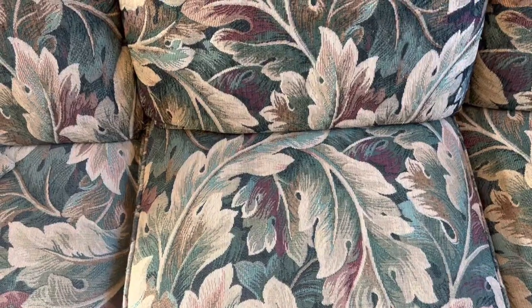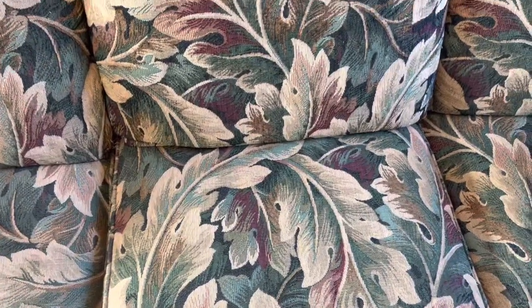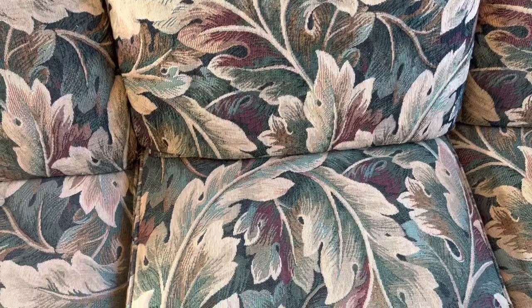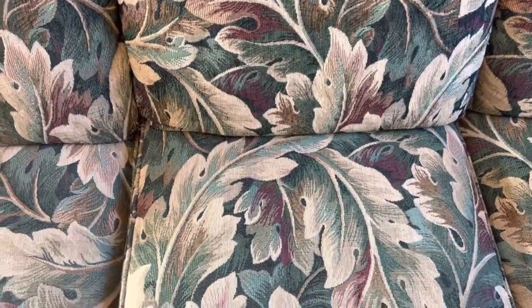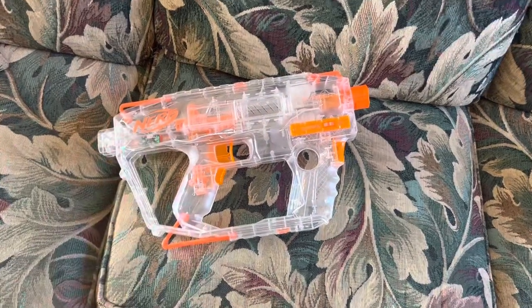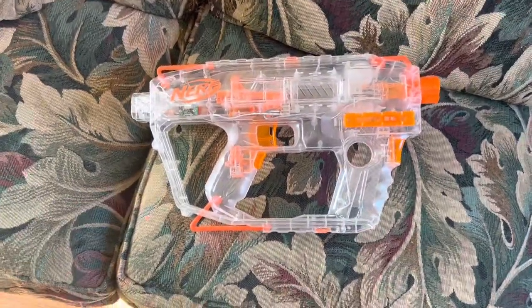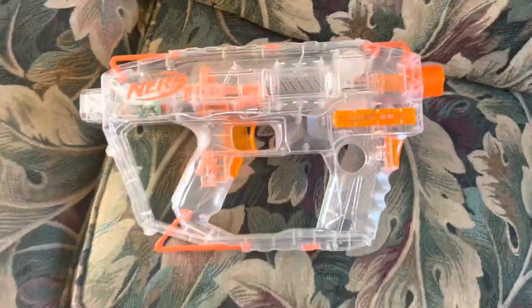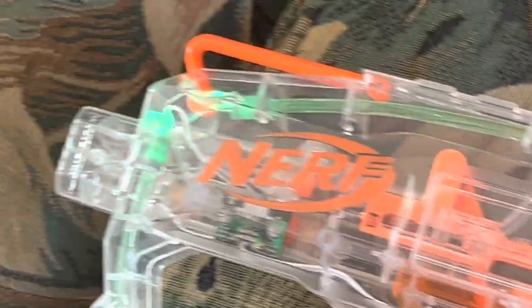Year 3! I'll be completely honest, I barely remember anything from Year 3, because this was kind of the time when I dropped out of doing NERF all the time. So apologies if I get the dates of these blasters wrong. But from what I understand, Year 3 introduced this one, which is really cool! Very similar to the Modulus, this was basically a Strife reskin, but it was doing a few things new. Not only was it a dedicated transparent blaster, but it looked great and came with the ability to put on a rave light — trust me, it glows.